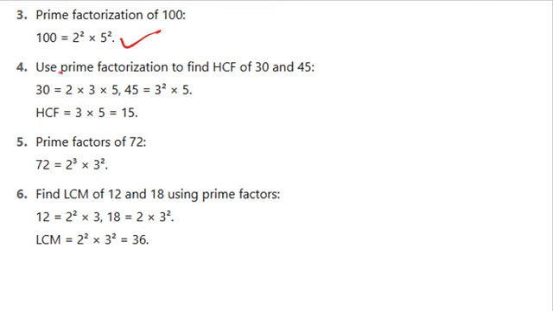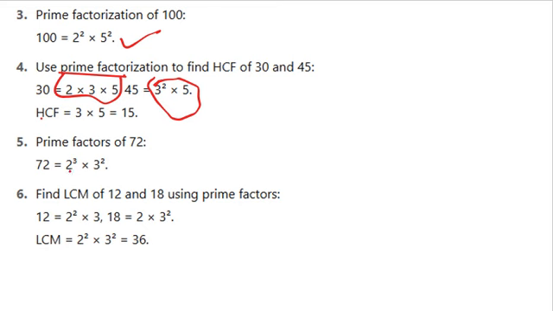Try to do a prime factorization, and it's going to give you this. And if you press another one, which is 45, it's going to give you 3 squared times 5. So yeah, we haven't talked about the highest common factors. We're still going to discuss that. So these are prime factorizations.